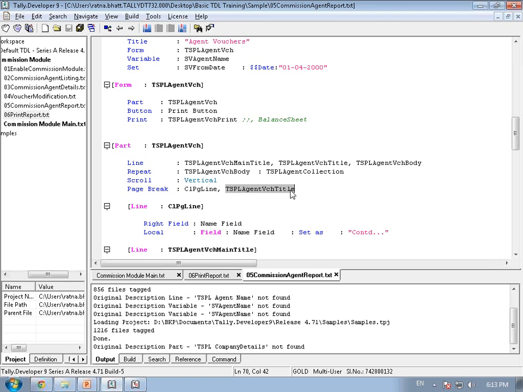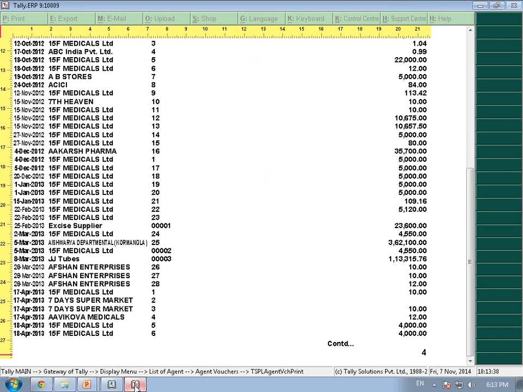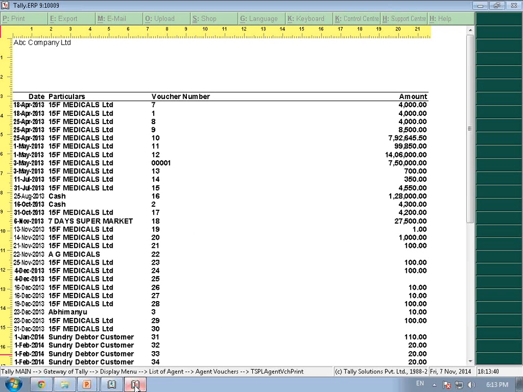You're not being observant. That's what I said. At part level, I provide my page break. Closing page break, I give continued. Opening page break, I give my voucher title name. I use the same line, so whatever is in that line will come.